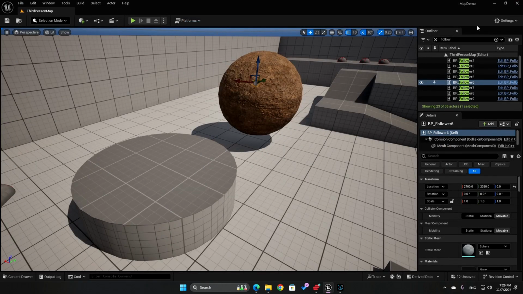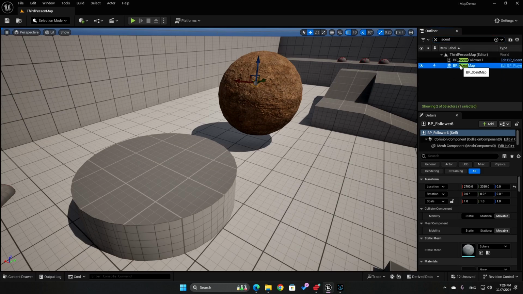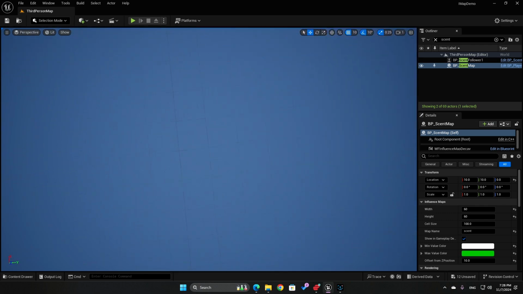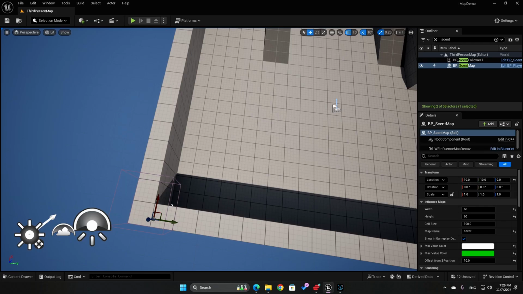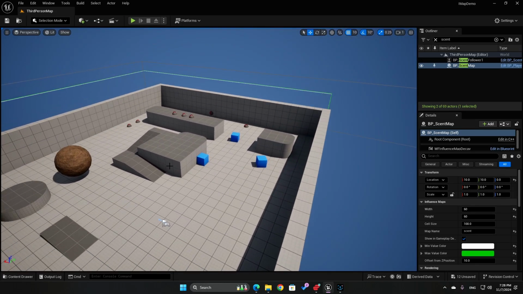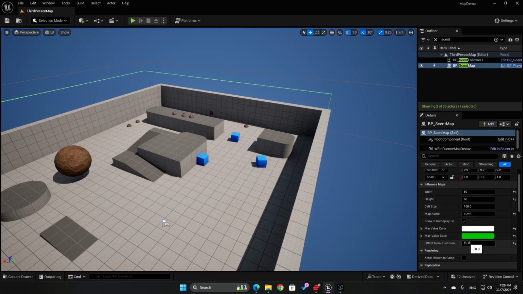And what the player does, first of all, we have a map called the scent map, which is basically a map that players and anything else which has a scent can store its scent in. And you can see its dimensions here. It's 60 by 60 meters. The cell size is 1 meter. You can have more accuracy if you need it. And these are the debug colors, as you can see, and the debug position of the cubes. And it also supports visual logger.